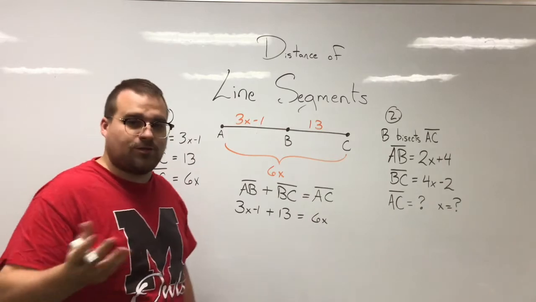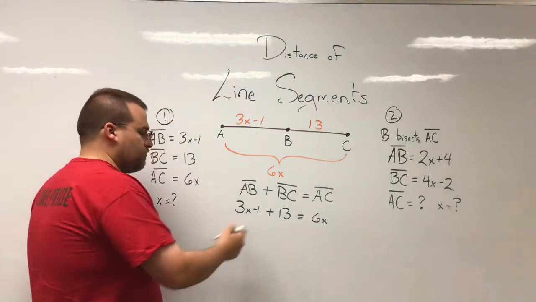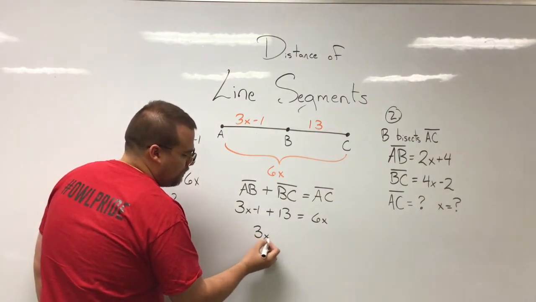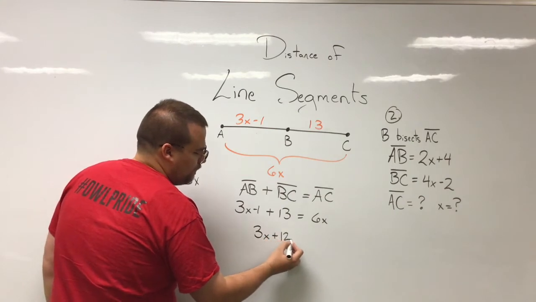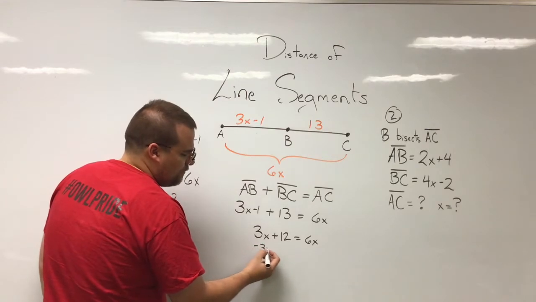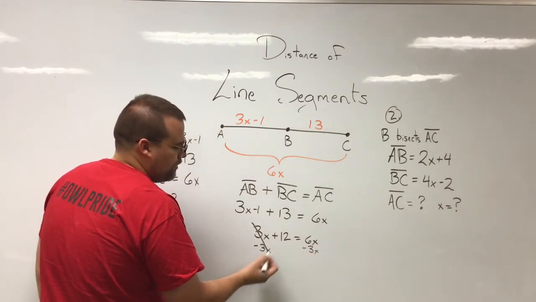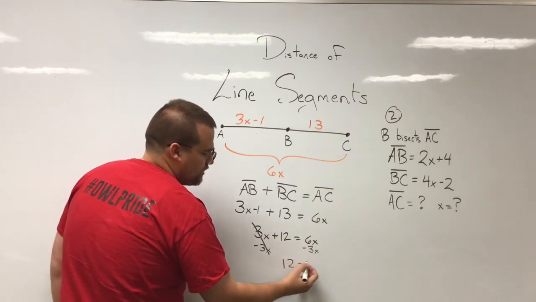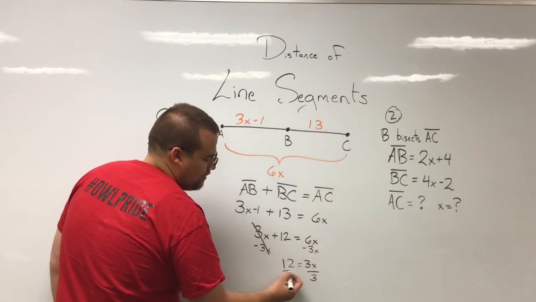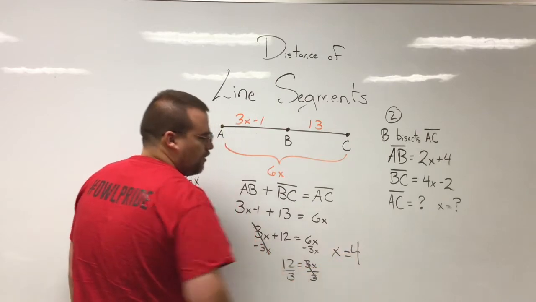Well now this looks like an equation that you'd probably solve in an algebra class, right? Let's go ahead and do this. We have a couple terms to combine here: we have minus 1 and 13, so really we have 3x plus 12 equals 6x. We can move our 3x to the other side, subtract 3x to cancel those out, and get 12 equals 6x minus 3x or 3x. Divide by 3 and x equals 12 over 3, or 4.